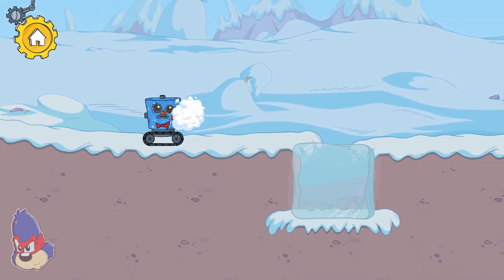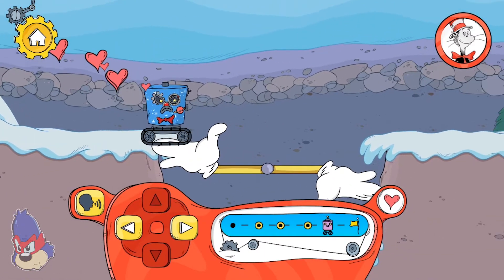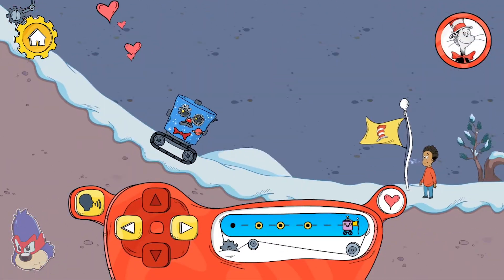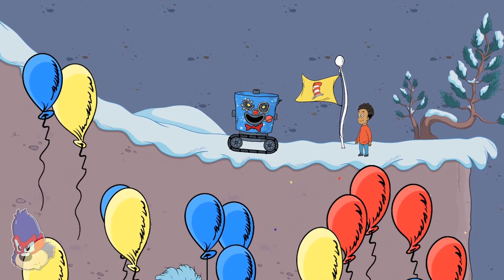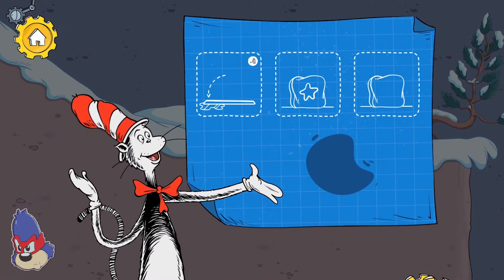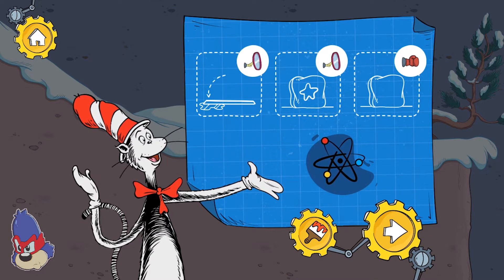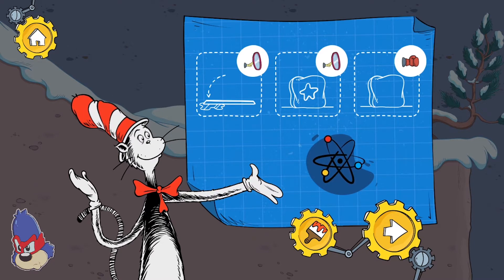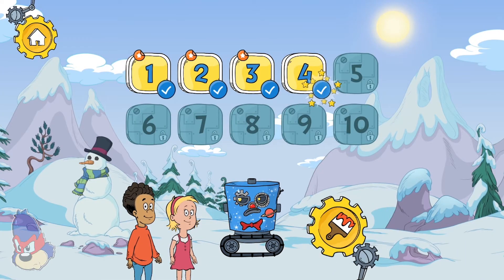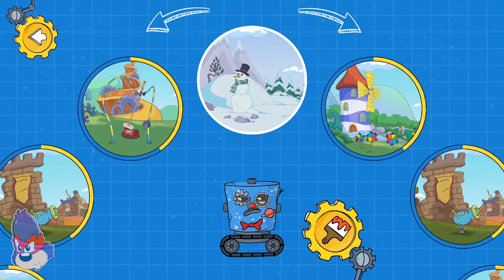Hey! The box fell into that hole! Now the robot can get by! You finished the level! We used these tools to pass these obstacles on our way through this level. You found a new decoration! Touch the paintbrush button to use it! Cold Snap Island! Hey! Something new to try! Pick a place to explore!